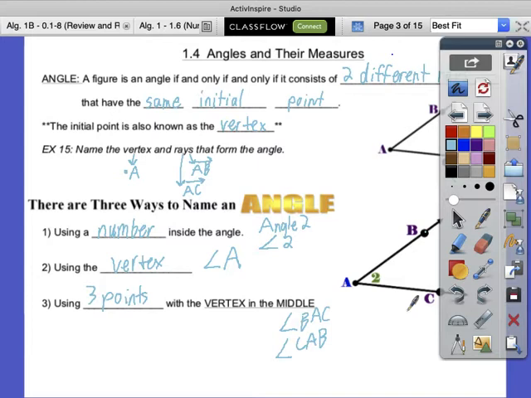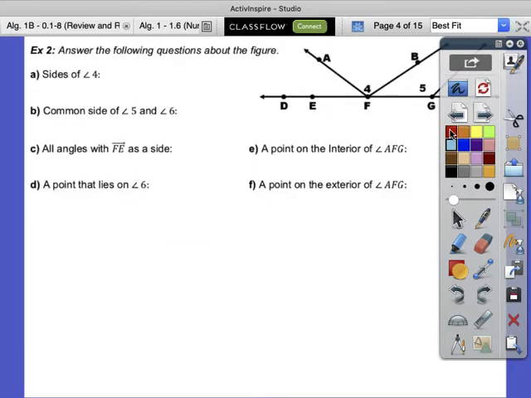Questions on how we name these, okay? Either one of these are really 2 different names for the same angle, okay? We don't care what the other 2 are in order, but the middle one has to be our vertex, so we know what we're talking about. It's going to come very much in handy later that we're clear about it now. Okay, go ahead and flip our page here.